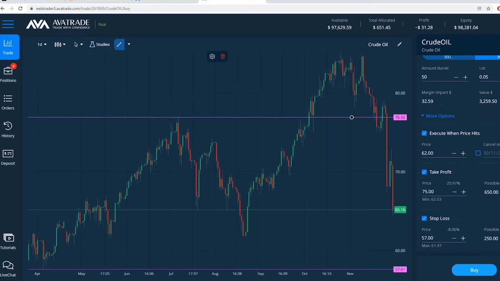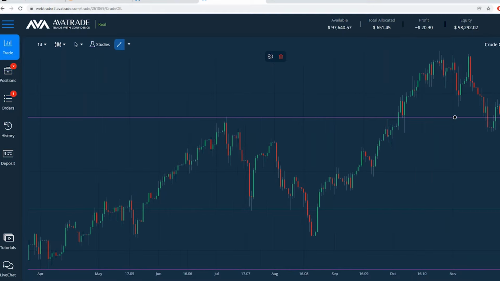So now we can see potential profit 650, potential loss 250. Well, there's around my 200 risk that I was wanting. Could go down a little. Lot size of 0.04, so 40 barrels. Risking exactly 200, potential profit 520. Okay, great. If I like it, you'll see that that's not an open trade.